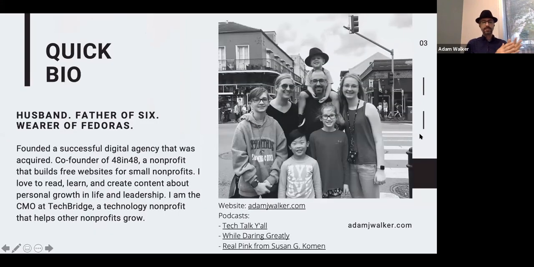So this is my family. My husband first, father of 6. You might notice there's only 5 kids in the picture. That's because we are adopting from China. We're actually adopting an 11-year-old from China and have been waiting ever since COVID started to go and get him. We thought we would travel to get him in April, and obviously not so much. So I'm working on learning Mandarin, and we're going to go get him really soon.